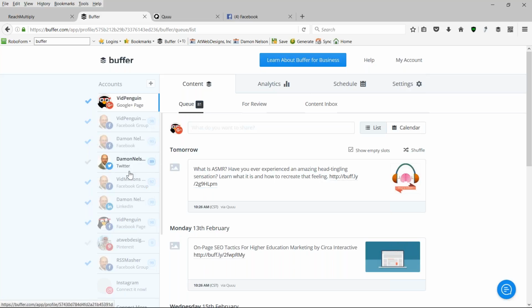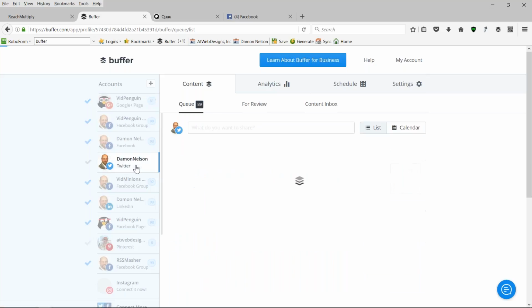This is my personal timeline. I got Twitter, a couple of Facebook pages, a Pinterest account. And really, guys, I'm going to go in and delete my Pinterest and Instagram. I've focused primarily on Facebook. I keep Twitter in here. This is my own personal Twitter timeline. And you can see I've got 89 posts scheduled. So let's look at them.